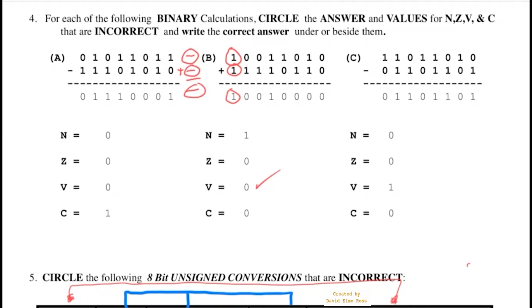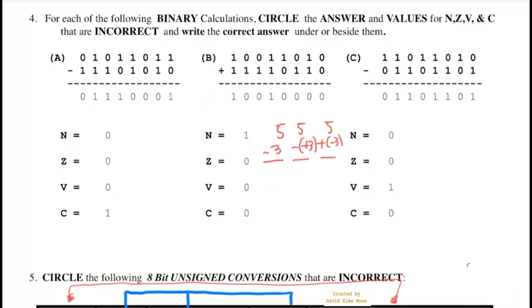Okay. So that's all fine and good, but then we got some subtractions. How do we apply this signed overflow or V bit here? And the concept is that what we do is we basically just change it into an addition. And let me show you how to do that. If we take a look at a decimal subtraction, 5 subtract 3, that can be written as 5 subtract positive 3, 5 plus negative 3. These are all the same, right?